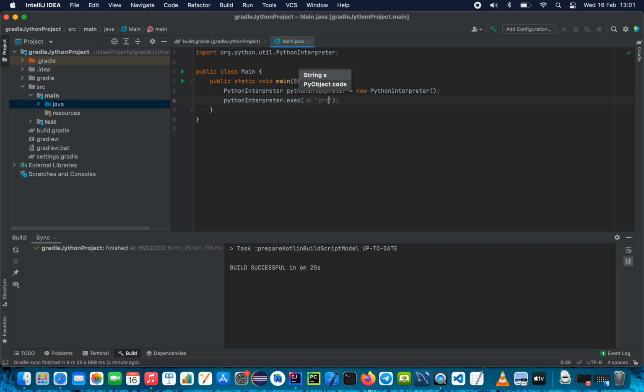So print, let's say, today. It cannot be inside double quotes, we should use a single quote since we are already inside a string. Today is a cold day. Close the string, and then we are going to just close the outside string. So let's run and see.